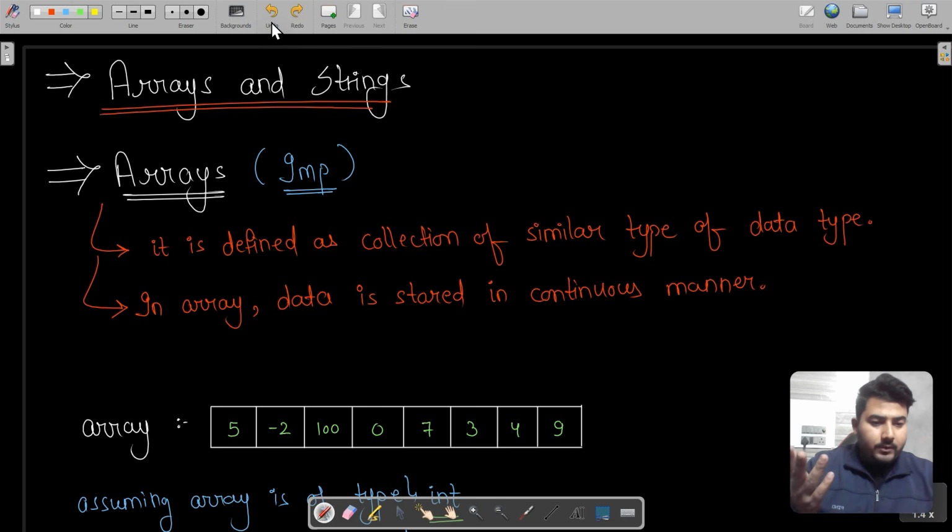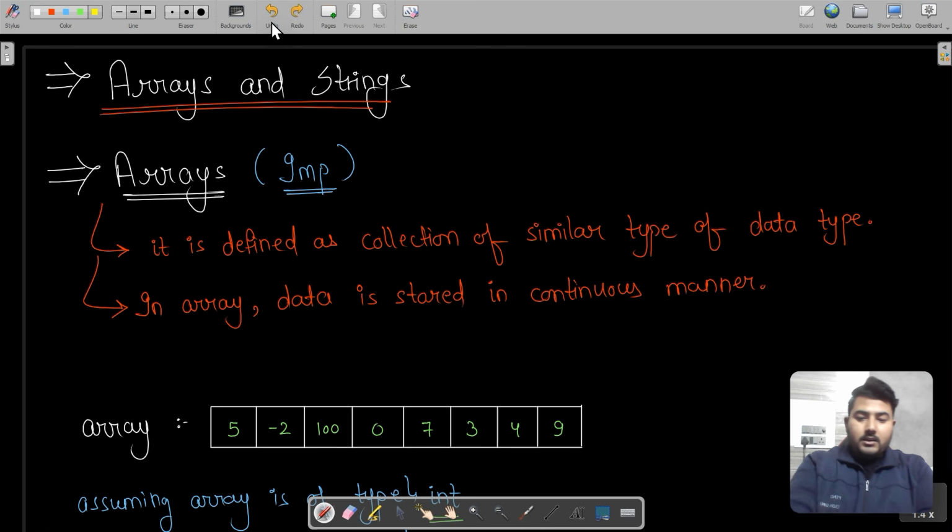That means what its profit is: if you have the address of the first element, if you have the location of the first element, you can easily access other elements as well, their consecutive elements as well, because you are totally aware that if I have the location of the first element, I will be having the location of all the other elements as well, because they are all in continuous manner itself. We do not have to find it in the entire memory. So that actually saves a lot of time.